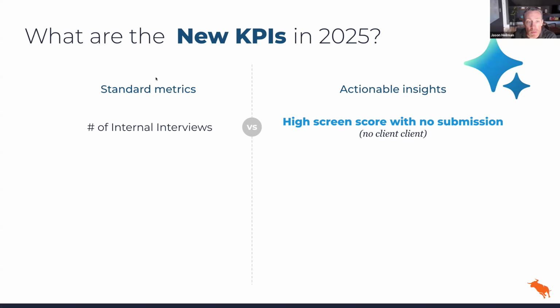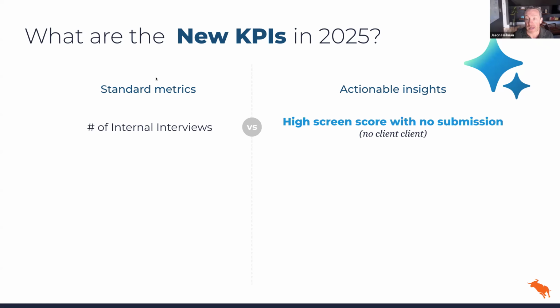Yeah. So right now, you are rightfully looking at the number of internal interviews that people are completing. You're looking at the number of submissions, the number of internal interviews, the number of external interviews. But now we're going to be screening so many people that what we're going to be looking for are people who have a really good screening score but haven't been submitted to one of your clients. Someone that came through that previously would have been missed and you'd be okay with, right? We have very few customers who have internal requirements that every applicant get a message back. We all would love to. Automation helps with that. But what we do know is that we're foregoing some level of qualified applicant because we don't have time to look at them all.